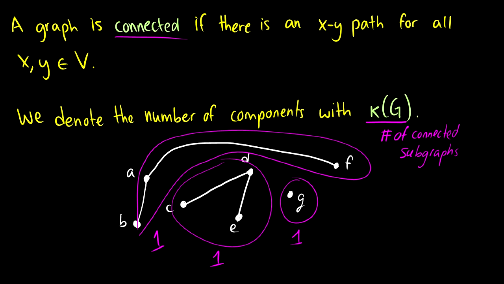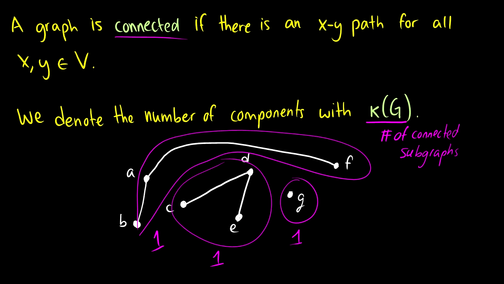Okay, and now let's find a path from B to D. Well, this is pretty straightforward. We go from B to C, and then we go from C to D. So B, C, D. Usually the shortest way is always a path. In fact, I'm pretty sure if you did the exercise I just gave you, you just proved that.